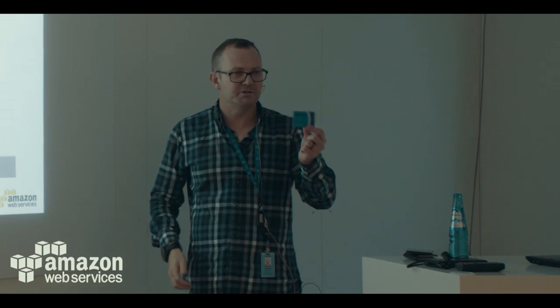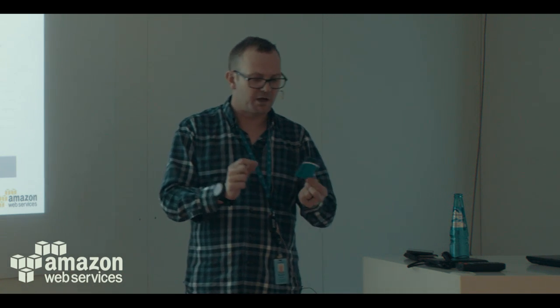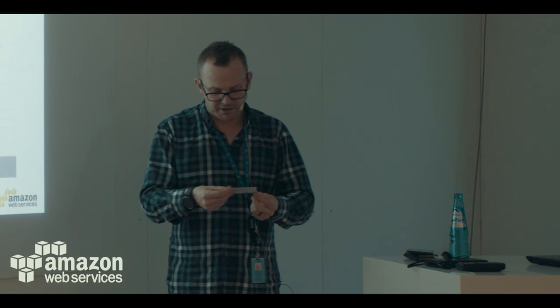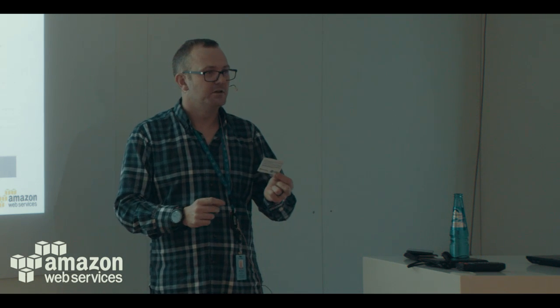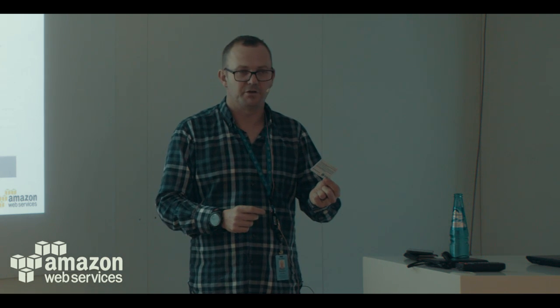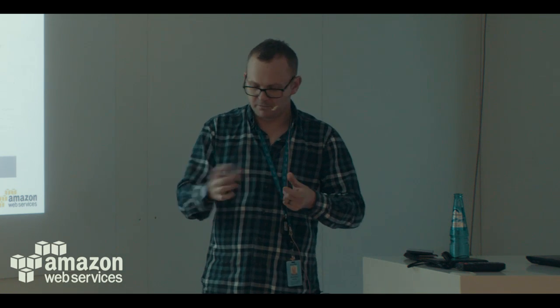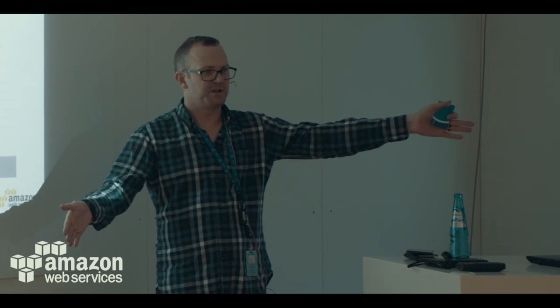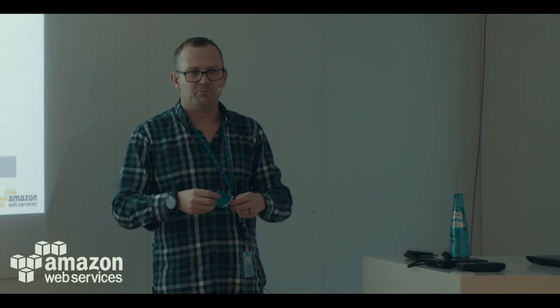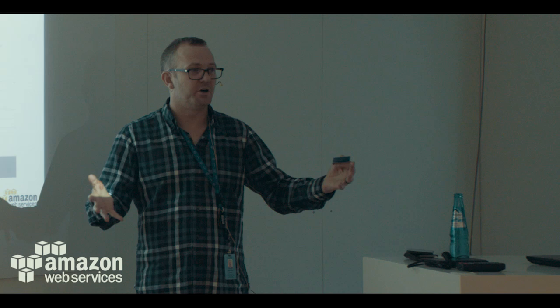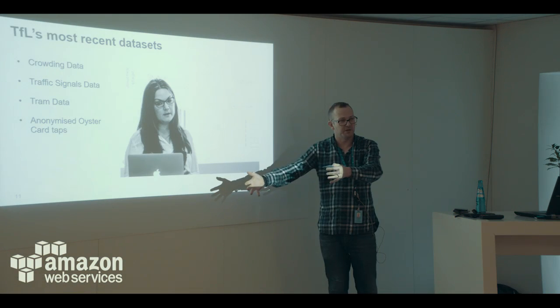They've got an anonymized version of the data set for the Oyster card taps. So when you tap onto the train, they know that this is my card. Actually, they don't know that this is my card. They just know that it's a card that's got 20 or 30 quid's worth of credit on it. I can register it if I want to, but I don't have to. But they know that when I tapped onto the train, I tapped in here, I tapped out at the other end. And so they've actually now got an anonymized version of that data set that they make available.